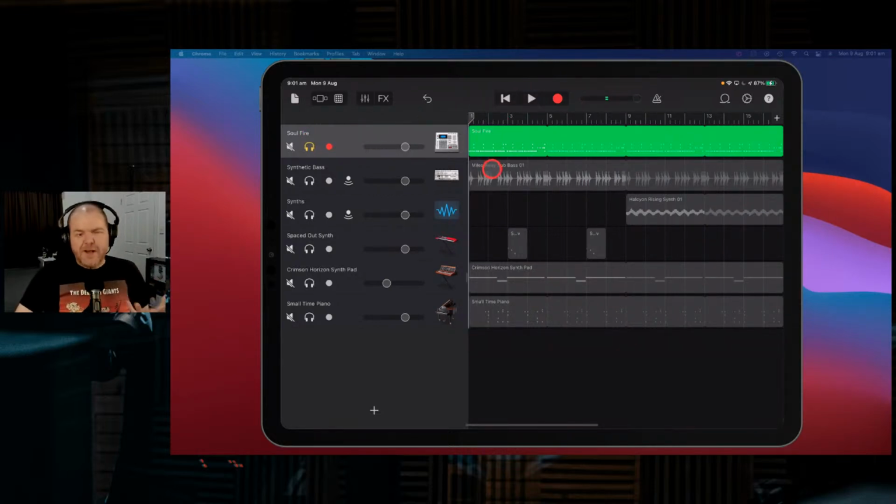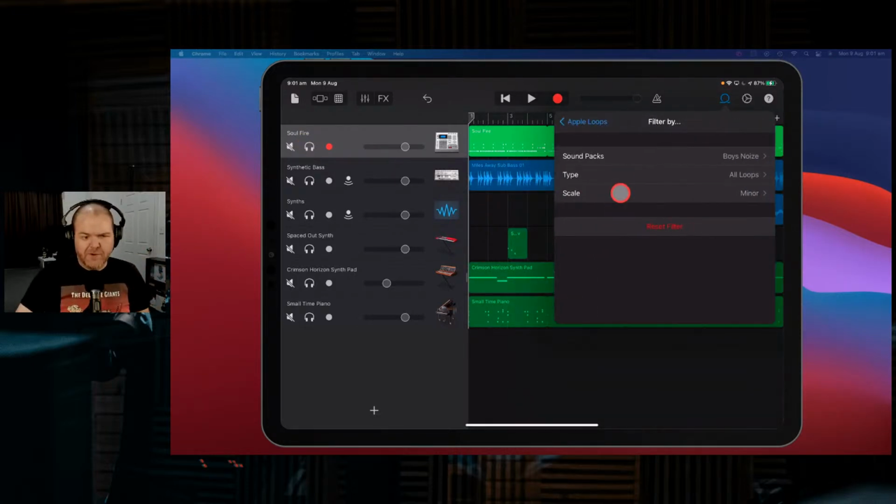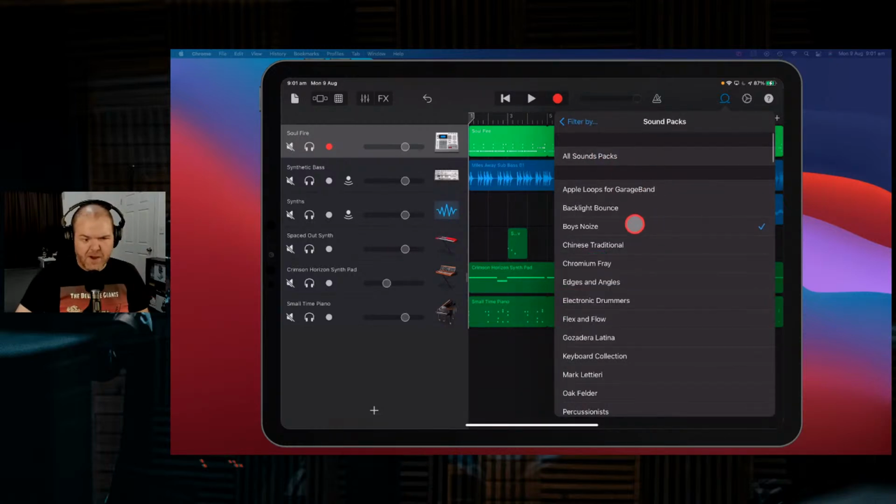I'm hearing like we need some top end. It's a little bit bass heavy here. So I want to find a loop that's going to be like a topper. We can filter by our sound packs. Let's just find one that might have a cool topper.